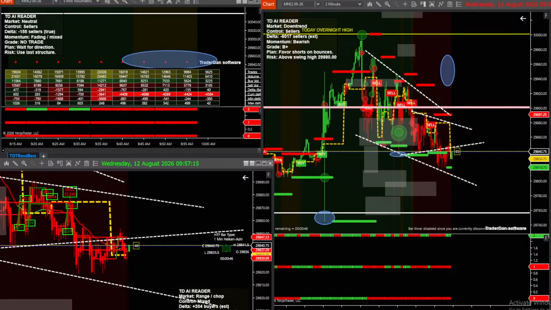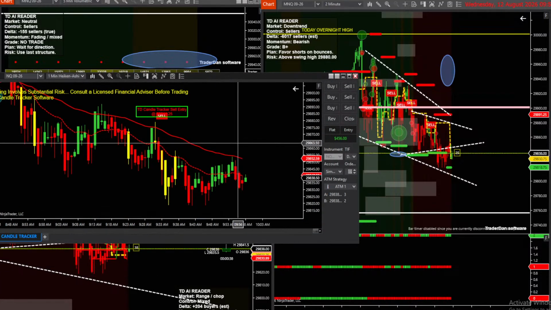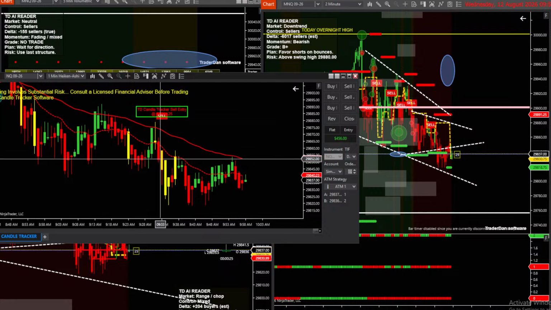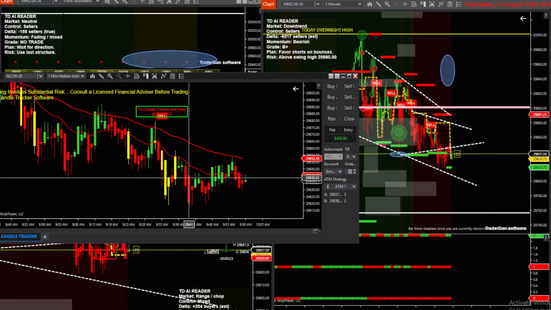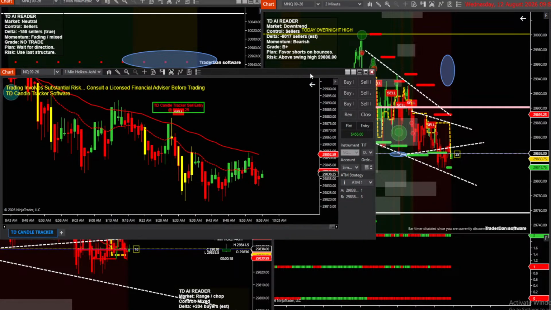Very aggressive chop market, right? There's multiple indicators when you join that you get to use. All the indicators that we use are based off price action, momentum, and the ABC swings on fibs, on micro levels, and on order flow. So this right here, you can see TD candle sell. This was a sell right here with a pullback and an ABC swing. This is the candle tracker that I built out.